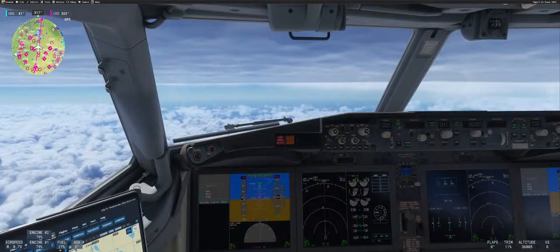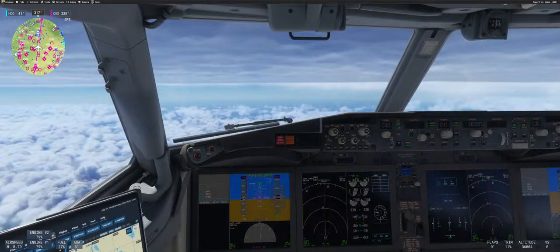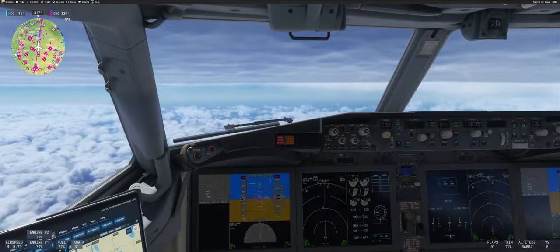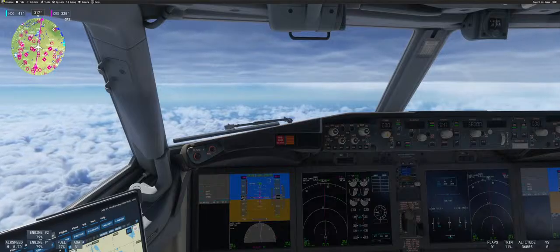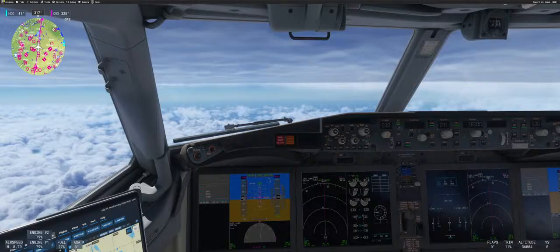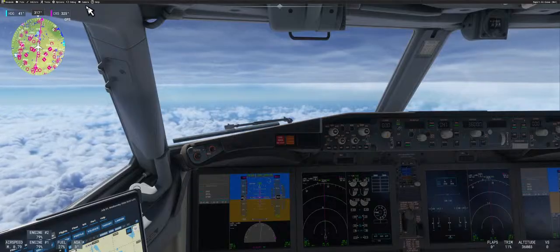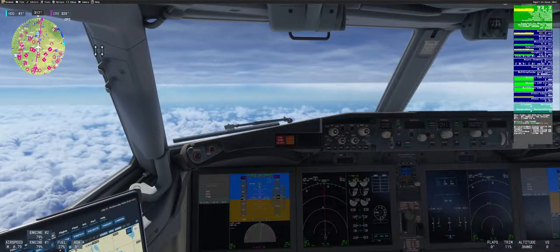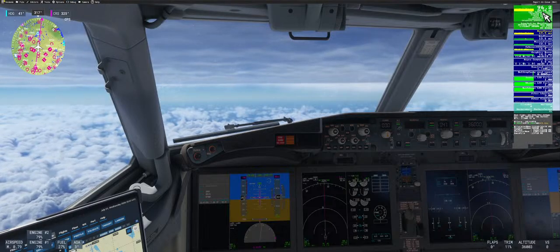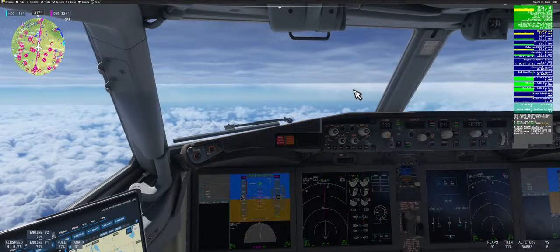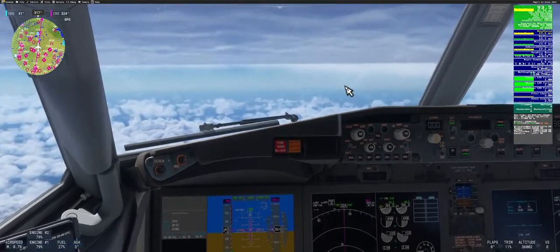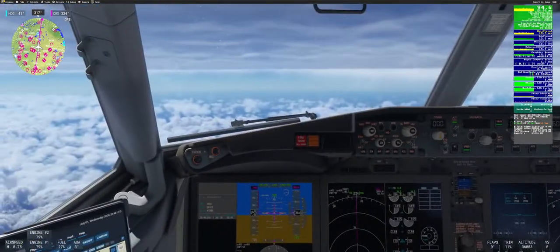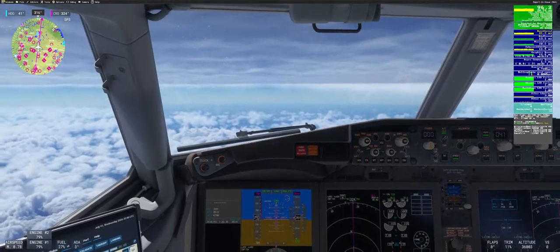So again, don't look at your frame rates as being the end-all. Certainly look at frame rates, but you don't need to have 90 frames like what we saw here, for example, 94, 95 frames. I don't need 95 frames here. It isn't making my experience any better. So I just don't need it.